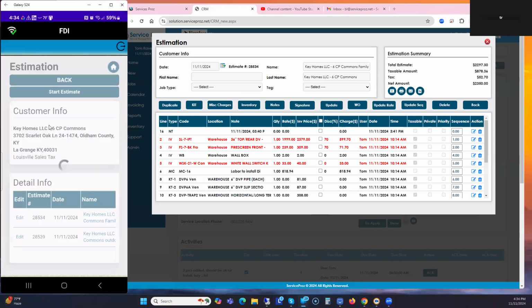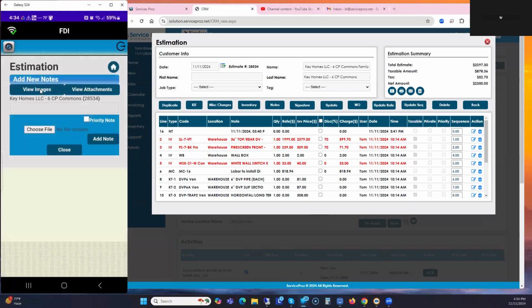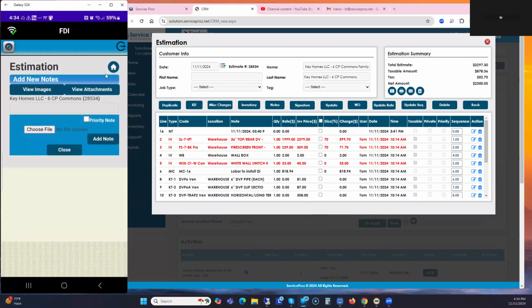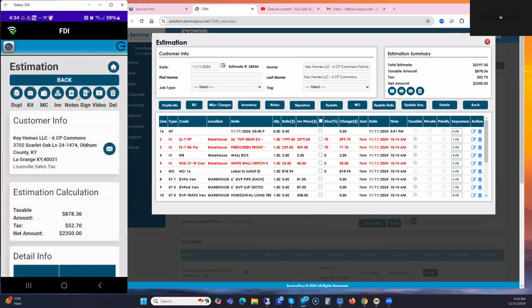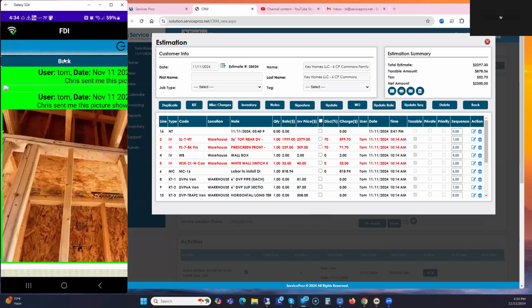Now Billy's just showing you the mobile side. Everything's pretty much identical. This allows you to look at videos and notes as well. So the video is going to transfer over so that your crews now can see what they are going to expect when they go to that job site. And again, the critical element is scheduling knows who to send to that job site.